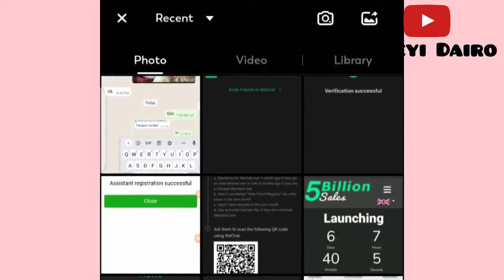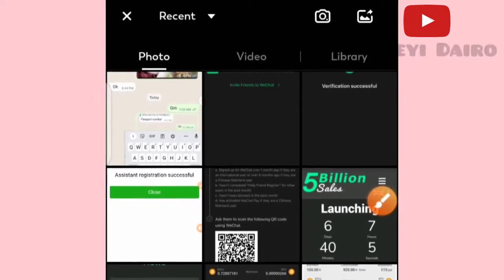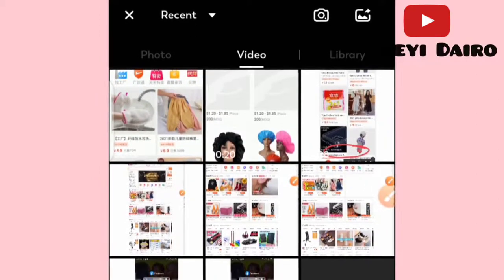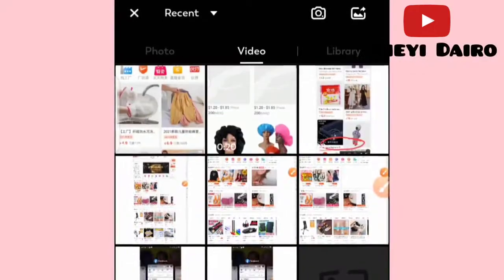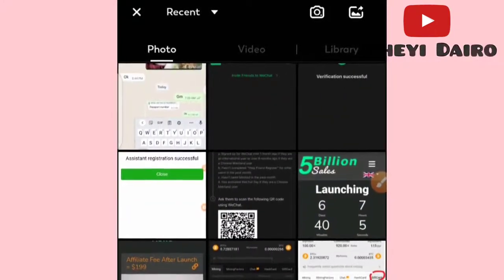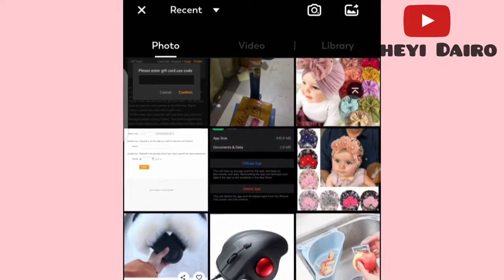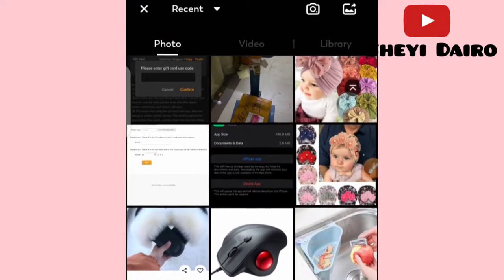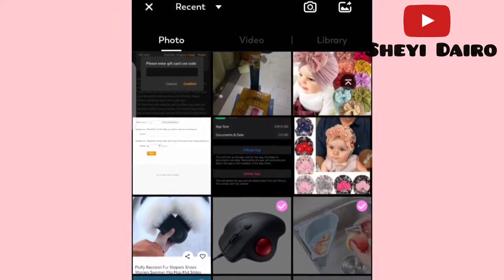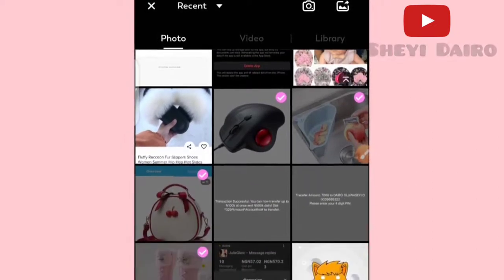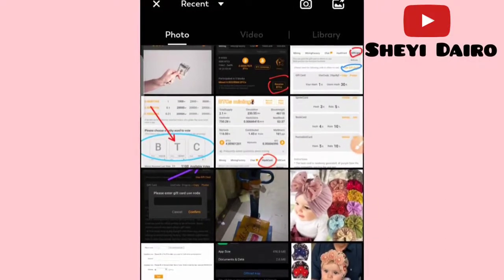Now that video, you want to edit and do something with it. You can tap on video here and upload some video you want to use and edit. But I will use pictures to quickly do this. So the first thing to do is select those pictures, those things you want to use to make the video. Select everything first. Which one again? Let me choose this one. I think it's okay like this. Let me leave it here like this.